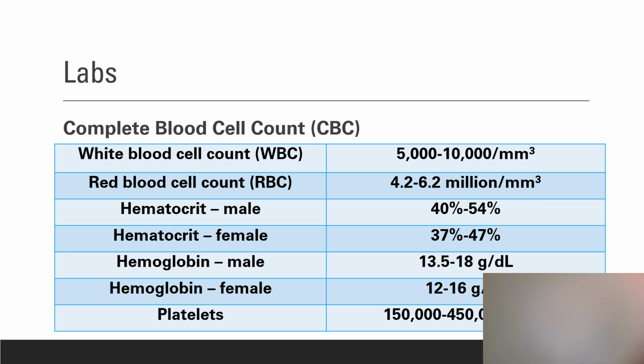This is going to evaluate numerous conditions that involve the red blood cells, the white blood cells, and the platelets, such as anemia or other blood disorders. It can also indicate inflammation, infection, or a response to medications or treatments. And it might be part of a screening for a physical examination or a preoperative procedure.